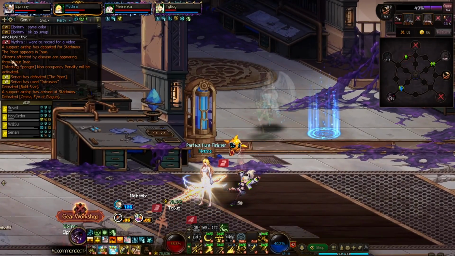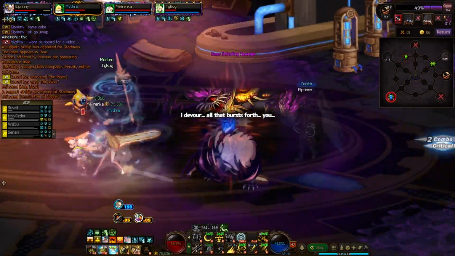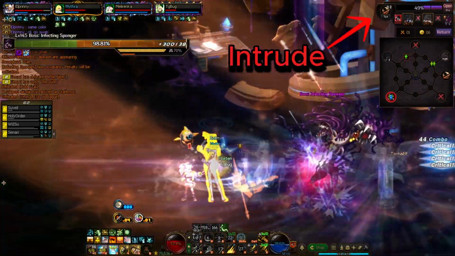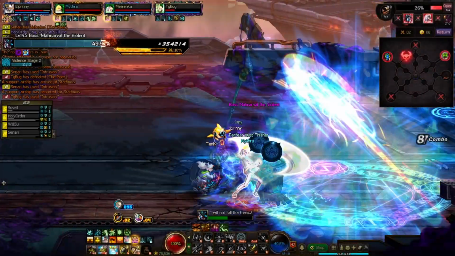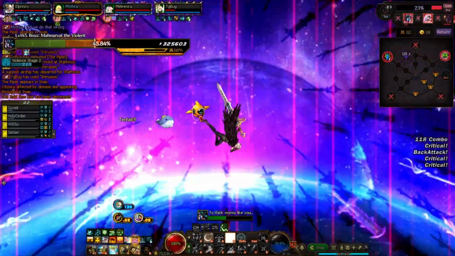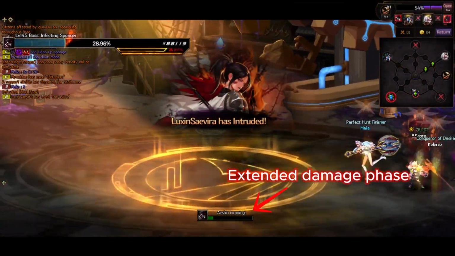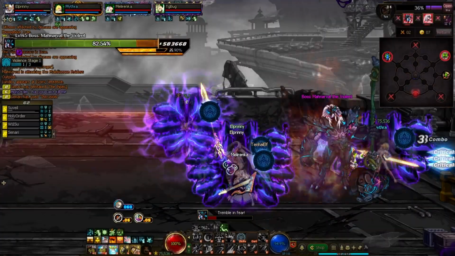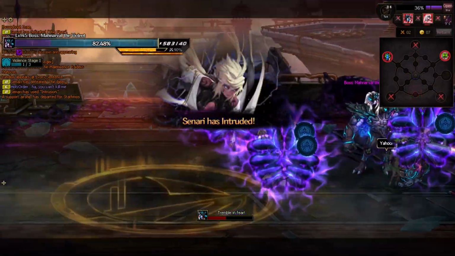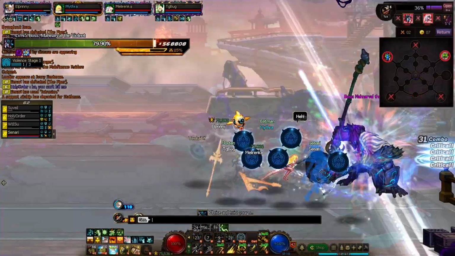You can have 1 or up to 4 players enter a boss room, but this raid has an intrude mechanic that allows members to join a boss fight from outside the boss room. This mechanic allows members to join teams from outside the room to not only help out with damage, but also extend damage phases, or even save party members from failed gimmicks. A maximum of 5 players can be in one room through this mechanic.